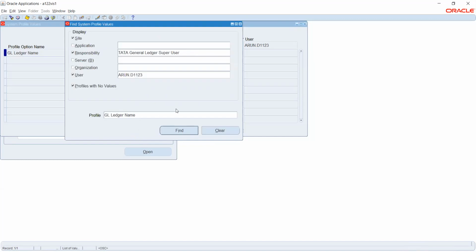Similarly, we will assign the data access set as well.